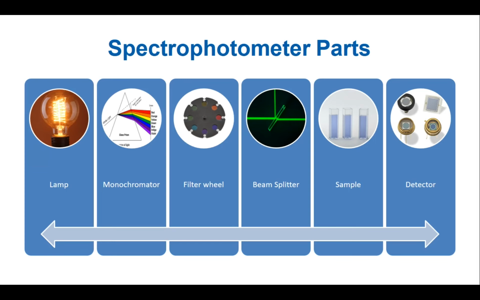Then you have a filter wheel which selects the desired light only, and then you have a beam splitter to check whether the light that is passed through the sample is correct or not. A beam splitter splits the light into two. One goes towards the reference detector and another goes towards the cuvette. So here you verify whether the light which is passing through the sample is correct or not, and then you have a sample compartment where you have to put a sample. This sample compartment can support many types of cuvettes depending upon the make of the spectrophotometer you are using, and then a detector. Detector can be a PMT detector or a silicon photodiode detector.